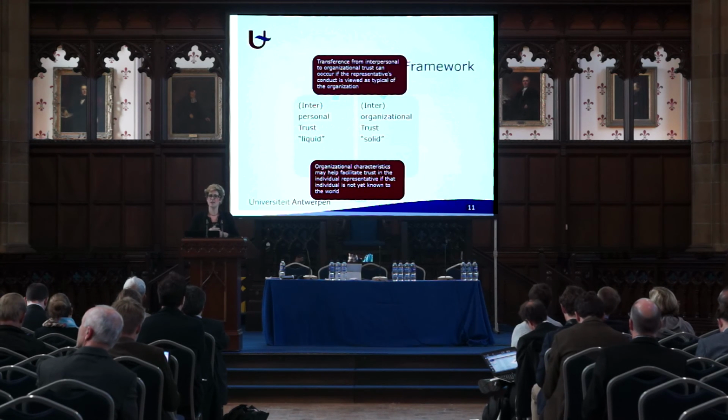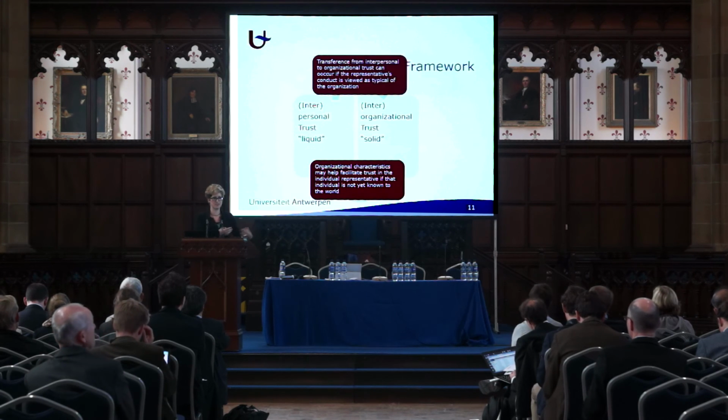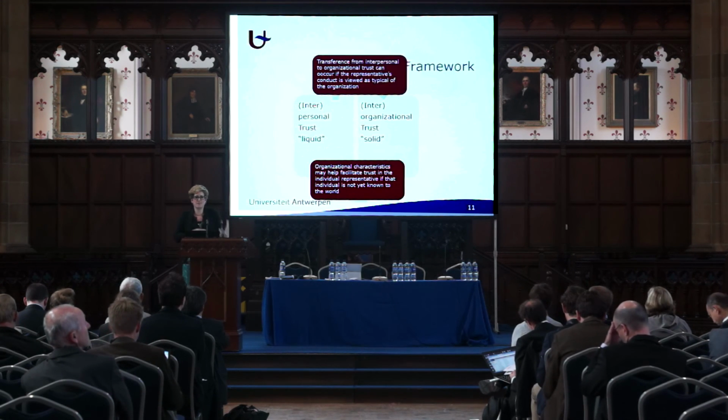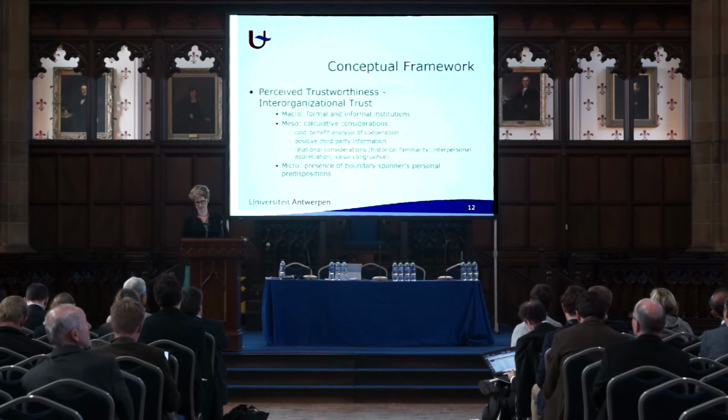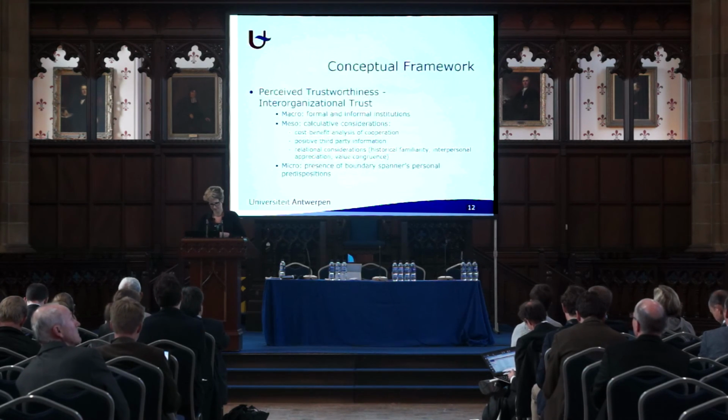On the other hand, imagine that over time, this president will be replaced by another president, who is known by nobody. But in the meantime, the Unified Patent Court has gained some trust as an organization. So the new president will be able to benefit from the trust that has been built up in the organization, the Unified Patent Court. So there's a sort of loop between the two, which I find interesting as a concept, and to apply it to the Unified Patent Court.